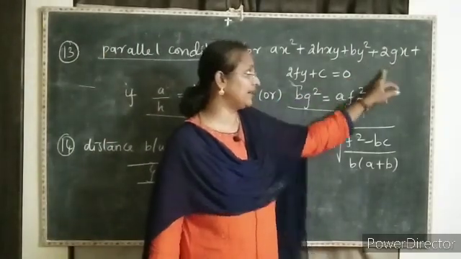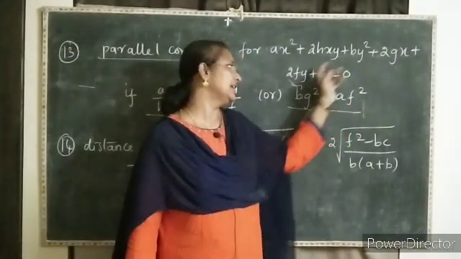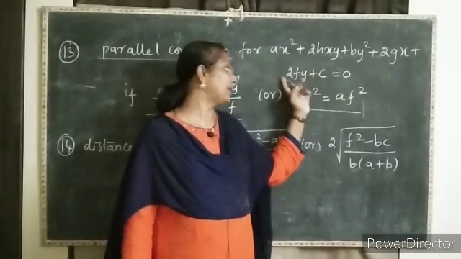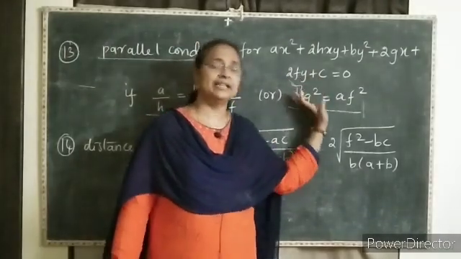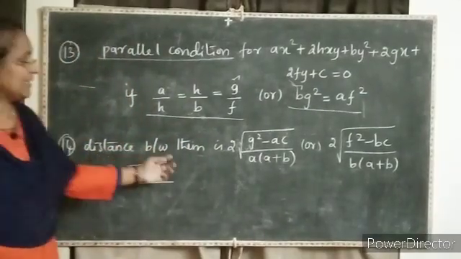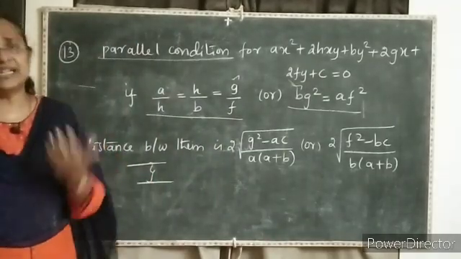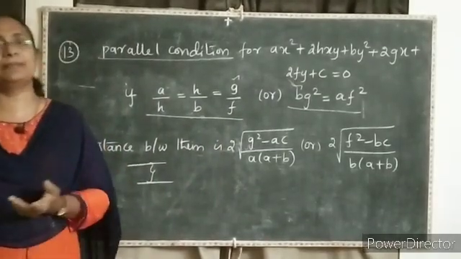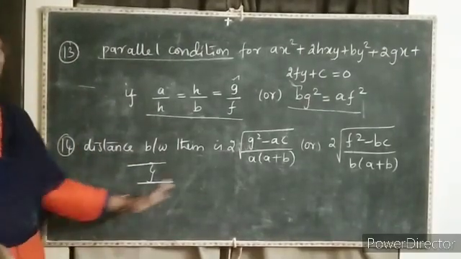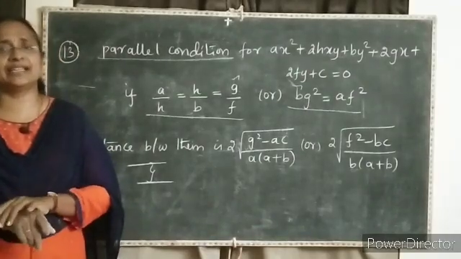So, we will get the value of 2g in common and then we will segregate the value of g. In the same way, for 2f, we will get the coefficient of y, and from that, we can segregate the value of f. So by finding the values from the general equation, we can substitute and find the values of the distance, angle, condition for parallel or condition for perpendicular, the equation of the bisectors. So please make sure you learn all these 14 concepts very thoroughly, and then we'll get into the exercise problems.